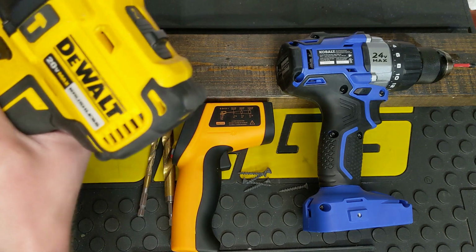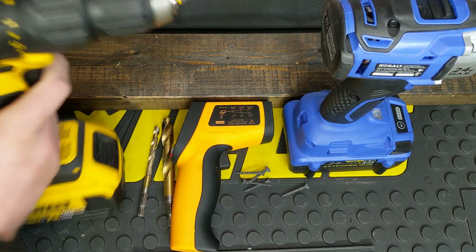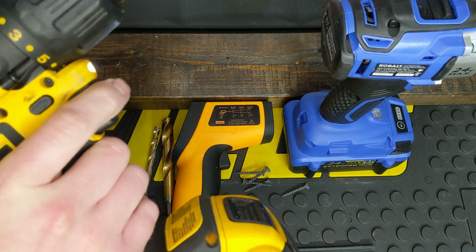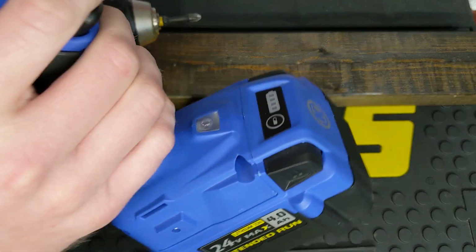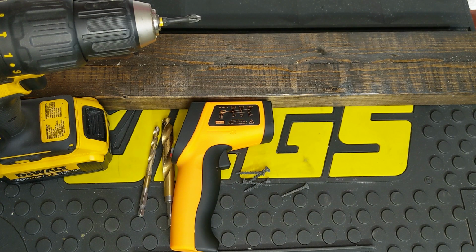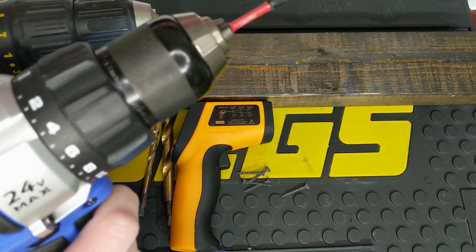So we'll go ahead and put the batteries on them. I'll give you a sound test. You can see the light here with a 15-second delay. Here's a sound clip of that. Here is the light on the Kobalt and a sound clip of it. So it is quite a bit louder. Hopefully the audio can pick that up.